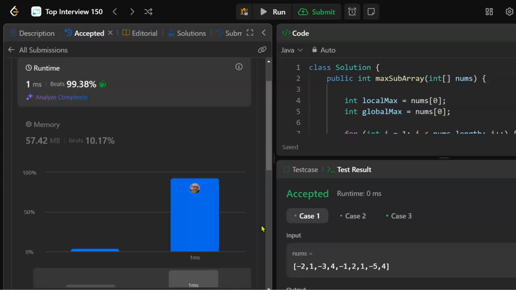I'm not even sure about that. But since they give it to you under a category of Kadane's algorithm, everybody is going to write the same algorithm, so you would expect the runtime to be pretty much the same.